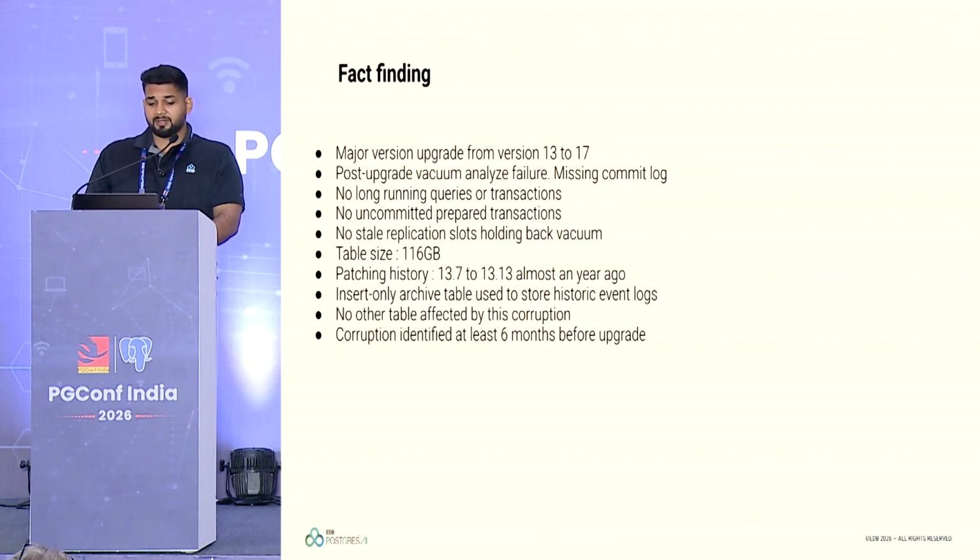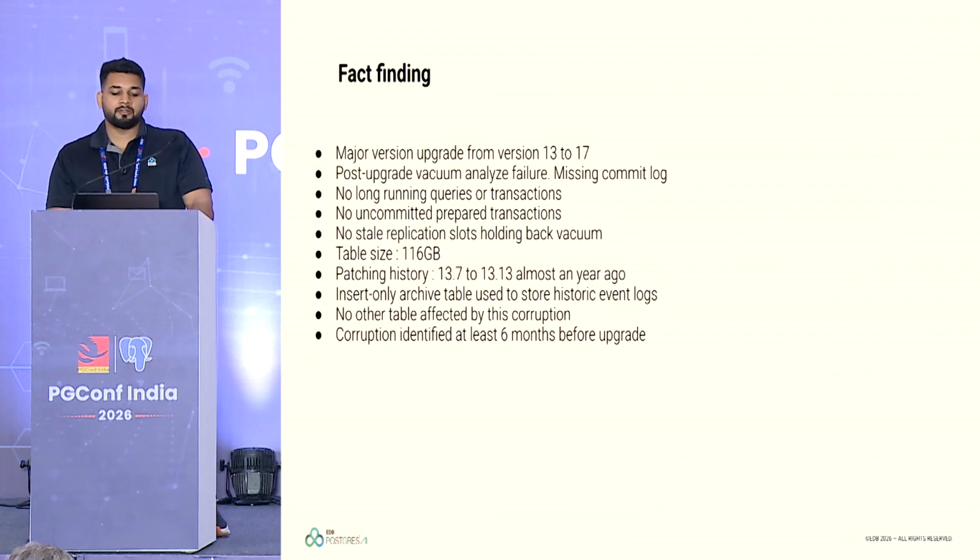The table was 116 GB in size. The table, or this particular database, was last patched from 13.7 to 13.13 almost a year ago. And a few more details. The table was an insert-only table used mostly to archive the event logs of customer accounts. Interestingly, no other table in this database was affected by this corruption. This was the only table. And when we traced back the database logs from 6 months ago, luckily the customer held database logs for up to 6 months. It's quite useful in production scenarios when you have a history of your database logs as dated as 6 months or even more. That helped us identify that the corruption was present in the database even before the upgrade happened.